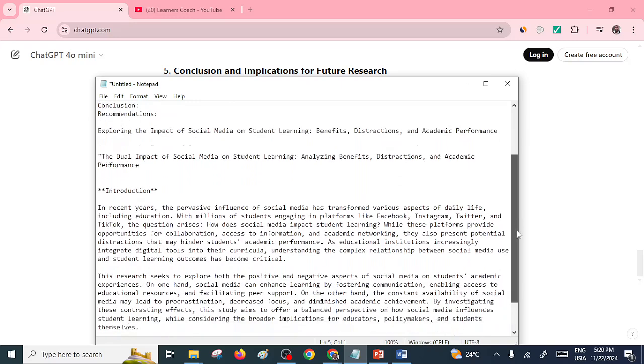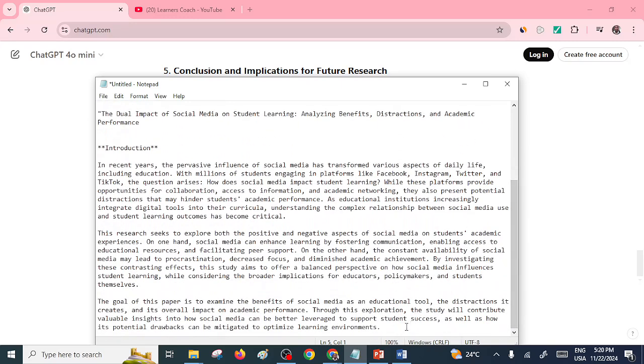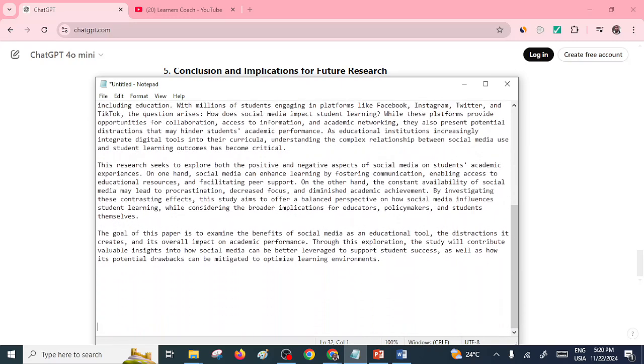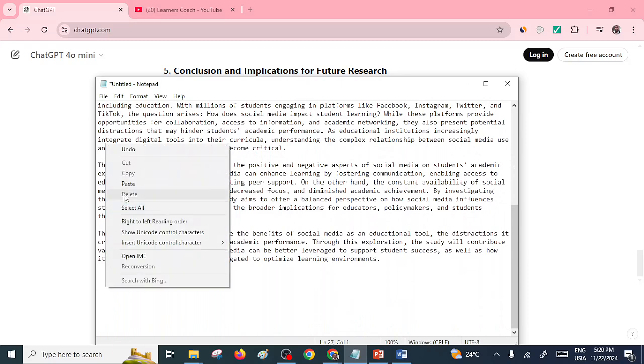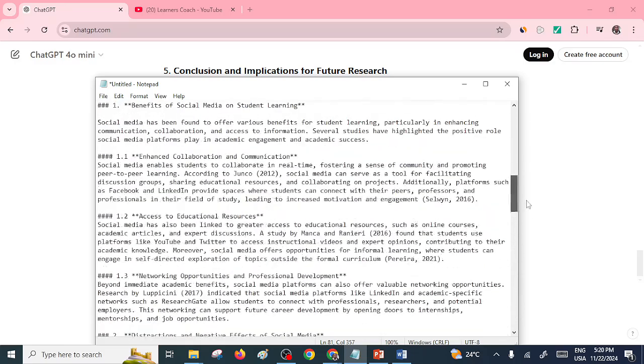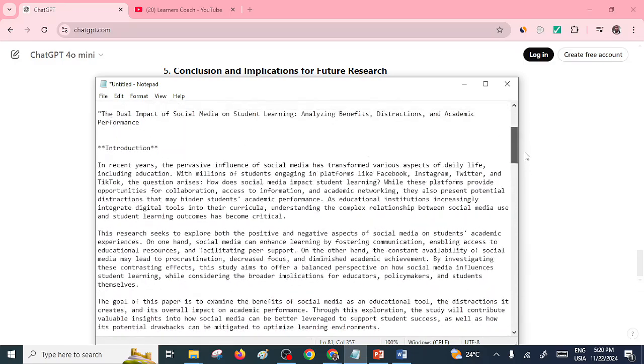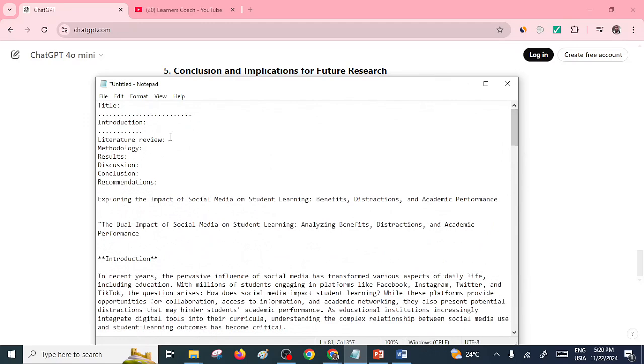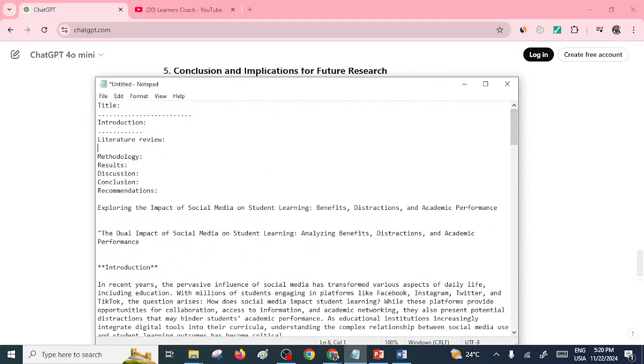So literature review is after the introduction. So again, I'll paste it there. I'm taking time so that at least we know what we are doing. So literature review again, and you're guided by the main parts of the research paper. So literature review is done.